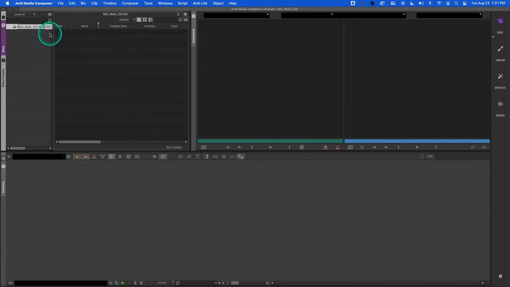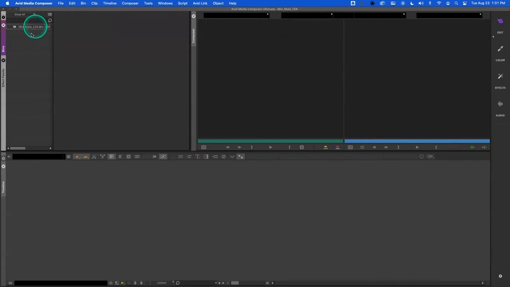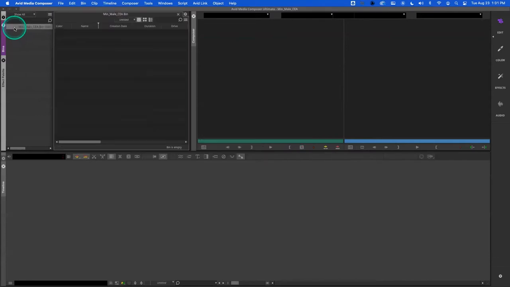Avid is so desperate to rename the bins and the files and the clips as well, but mainly the bins, it just automatically lets you rename. I say that because it's really easy, but you might not be used to it. But also, you'll find that if this bin was closed and you click on the name 1,000 times, it's never going to open this. You have to double click on the icon to open it.